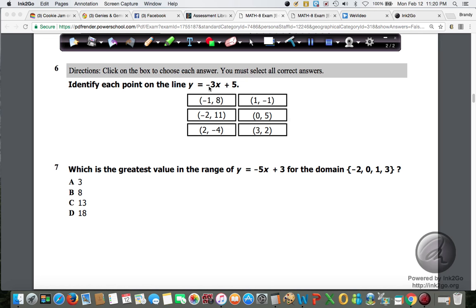Y equals -3x plus 5. Ladies and gentlemen, this is a simple plug and chug. Grab your calculators, plug it in. What you do need to know is which one of these is x and which is y. That is important. You learned this back in 6th grade. We went over it a whole bunch of times. The easiest thing I can tell you is to remember the alphabet. At the end of the alphabet, R, S, T, U, V, W, what comes first? That's the same thing that's going to come first here. Plug and chug and see if it works. I'll do one for you.